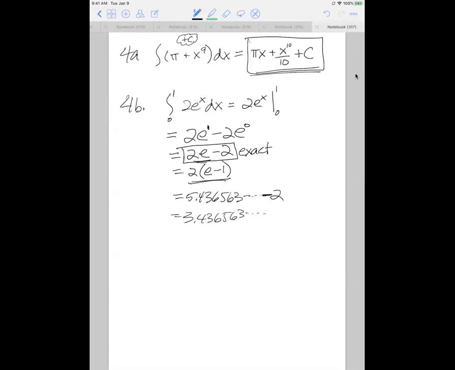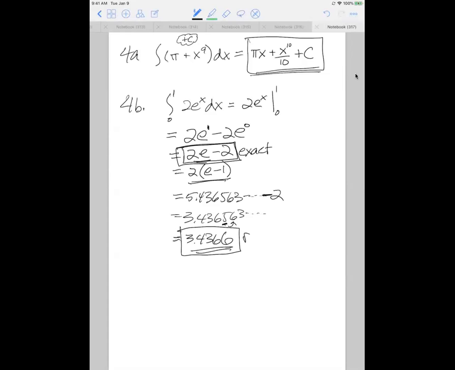Writing it out, that's one danger of writing on a separate piece of paper. You didn't see the rule that I was asking you, what I wanted you to round it to. It said 4 places. So I've got to go out to the 4th place, look at the next digit. That is 5 or above, therefore I've got to round up. So my answer is 3.4366. Okay? So this is my answer rounded to 4 decimal places. This is my exact answer.